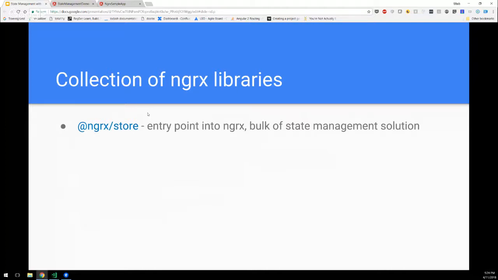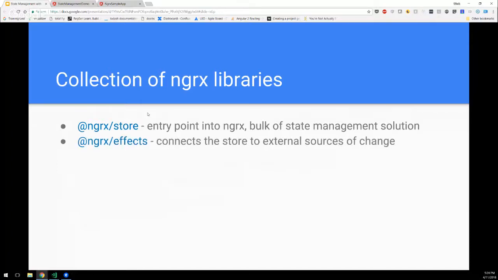And what they really mean is I'm using ngRx/store. It is the first library that was created from ngRx, and it's what kicked everything off. This is the library that you're going to use to manage state in the most straightforward ways in your application. And all of the other libraries in this suite, they were built in support of this one. So all of the ideas and paradigms that we're going to be talking about all come from ngRx Store.